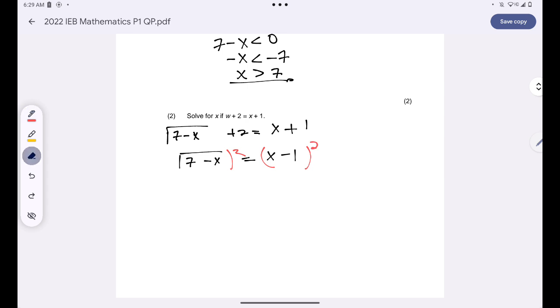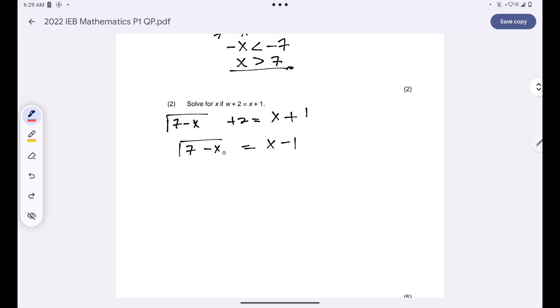But before I do that, guys, let me write my restriction here. For my answer to be real, everything under a square root must be greater or equal to 0, which simply means that the right hand side must be greater or equal to 0, and the right hand side is just x minus 1. It has to be greater or equal to 0. Are we together? Which simply means my answer should be anything which is greater than or equal to 1.